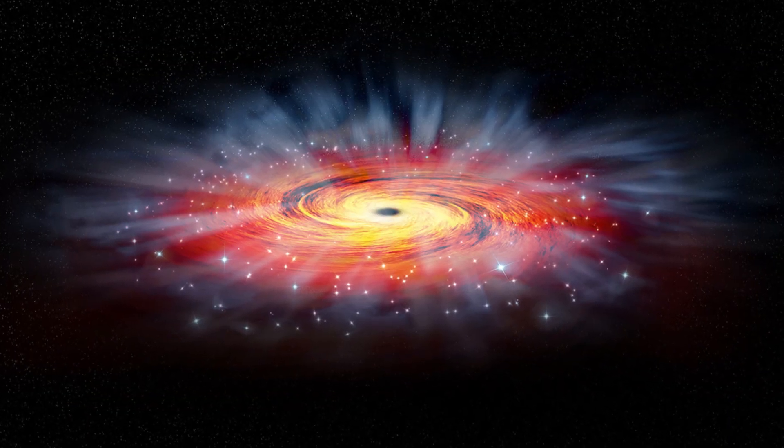This Event Horizon Telescope program will be pointing its lenses at Sagittarius A, which is a supermassive black hole located at the centre of the Milky Way galaxy. The project is made up of nine radio telescopes from all around the globe. Most preparations have obviously been done using theoretical calculations, as we do not have very many concrete numbers when it comes to black holes.